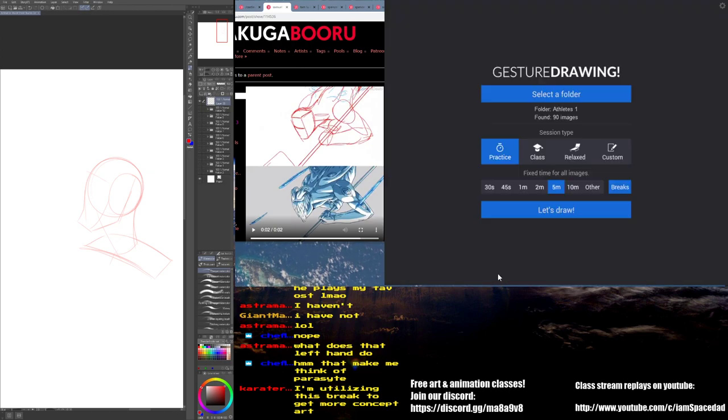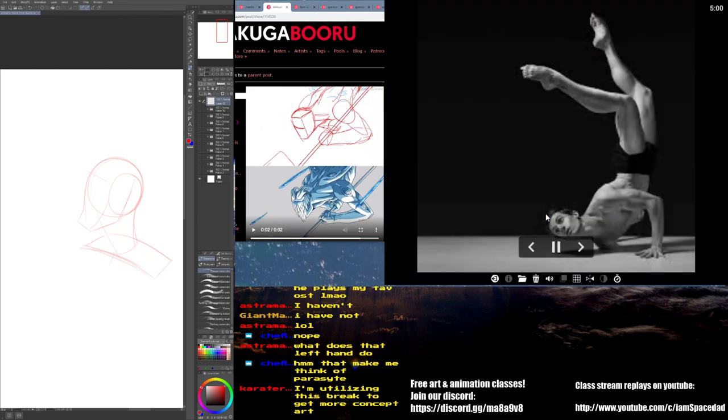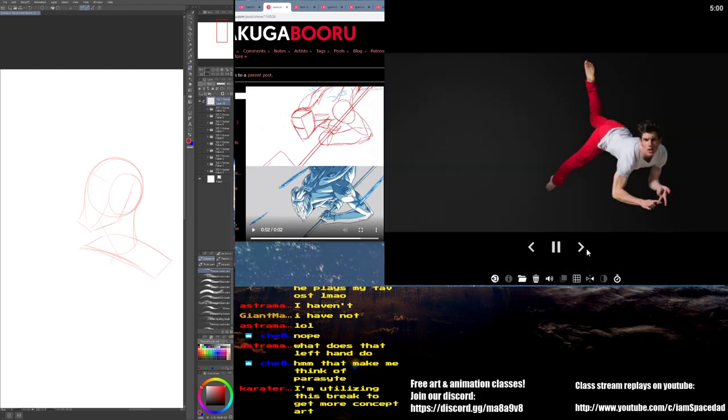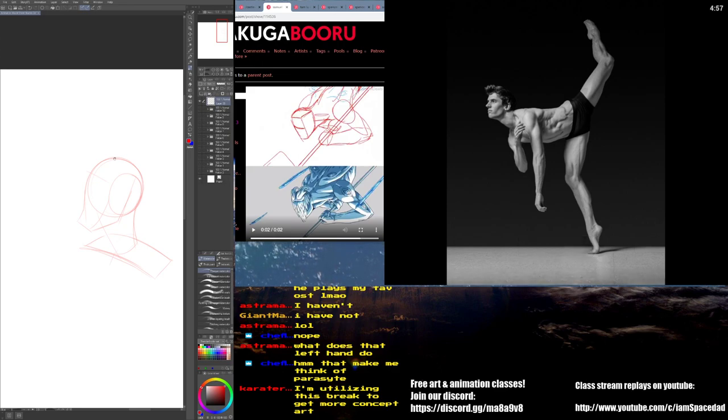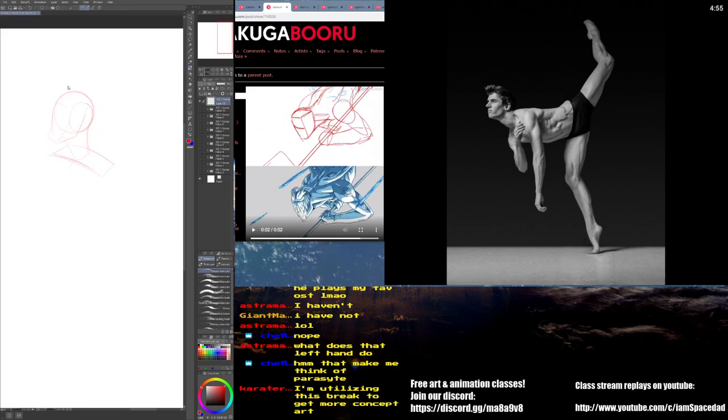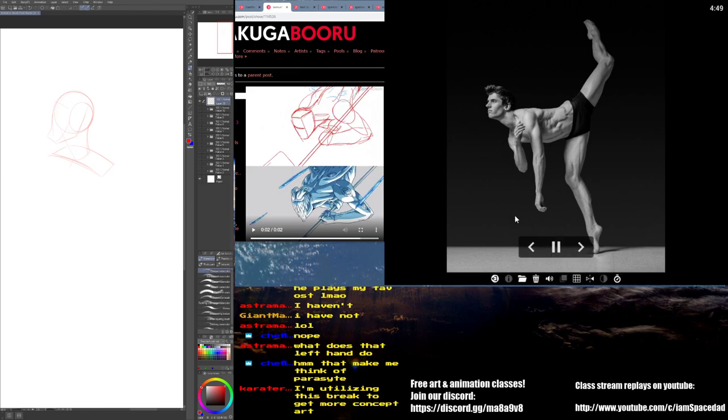You might want to switch to a different folder. I think that one contains some figures that I've done previously throughout this week, but I know that there are really good poses in here, especially for what we're doing here. Okay, Google, set timer for 25 minutes. Sure, 25 minutes. Starting now.